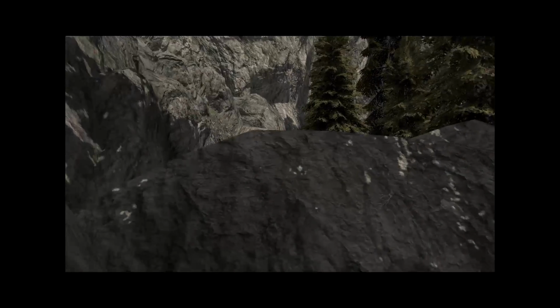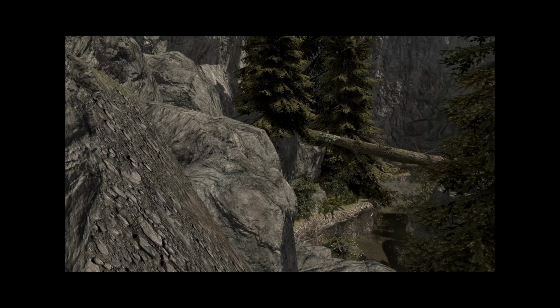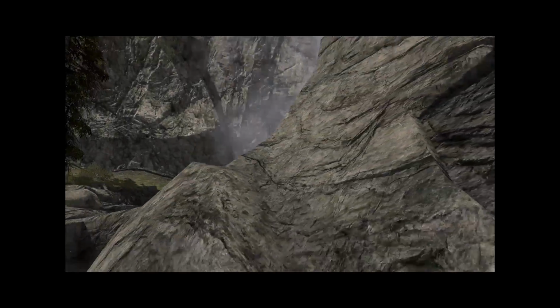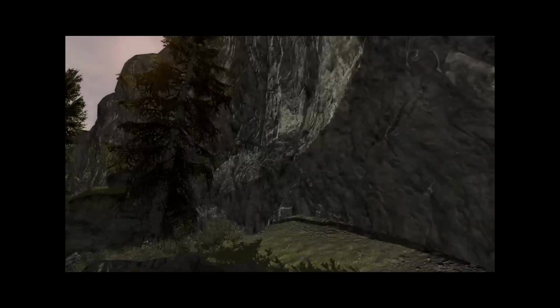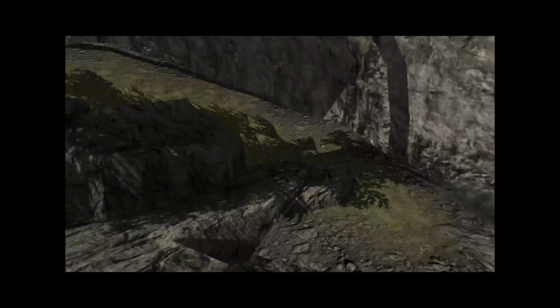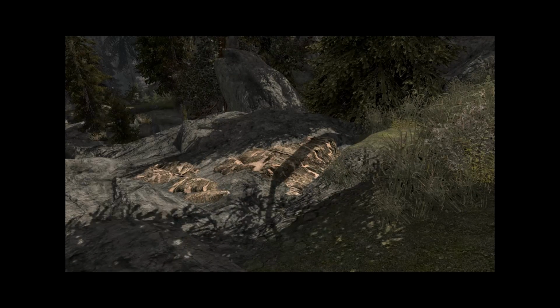Before we head any further up these stairs, let's hop over these rocks. Hop up toward this waterfall. Why come up here? Simple. There is a gold ore vein up here.